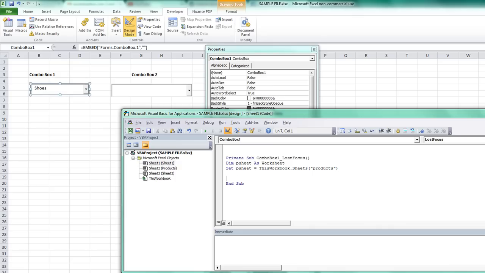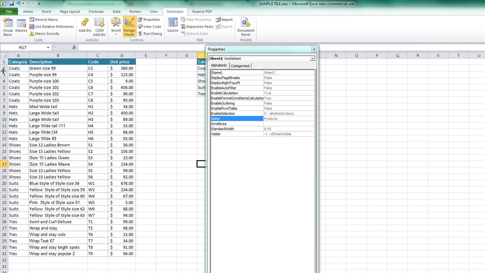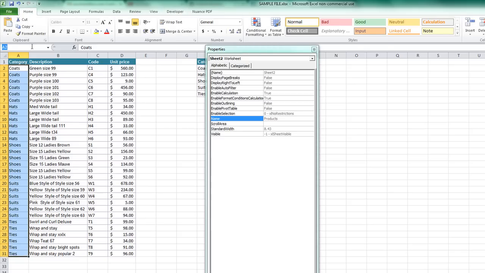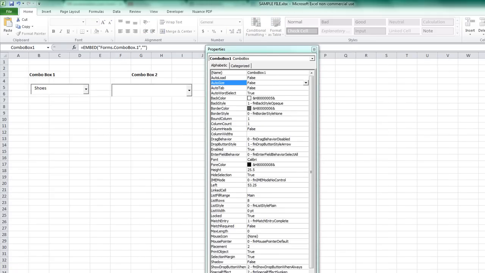So we're going to get the, let's see if we could just go through each one of these. Dang it. I guess let's just pretend that we did a dynamic range here, but let's just go ahead and give it a basic name. We're going to call it cats for categories. So we're just going to have it go through each cell in cats, and if this is equal to whatever's in this combo box right here, then we'll shoot another AddItem to this combo box.